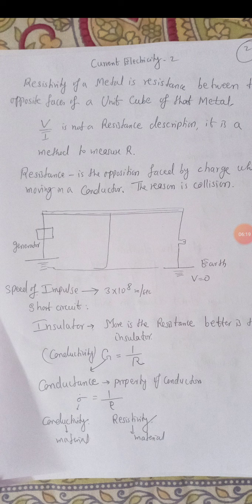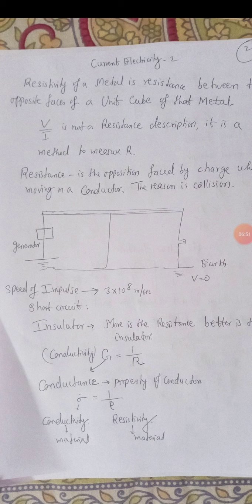Electrons are already present, only the impulse comes, and the electrons which are already present start moving in a particular direction. Those electrons which are already near the bulb start entering the bulb, and they collide, and due to that collision heat is generated, and that you see as light. So have you understood the meaning of impulse, student? This is the force or the impulse which travels at the speed of light as soon as the power is on.